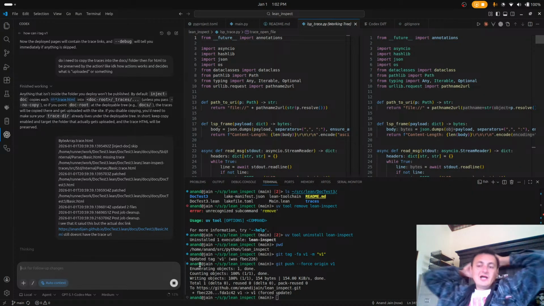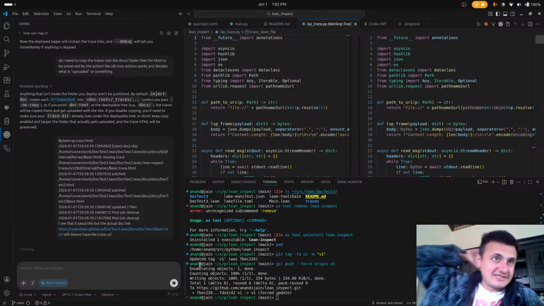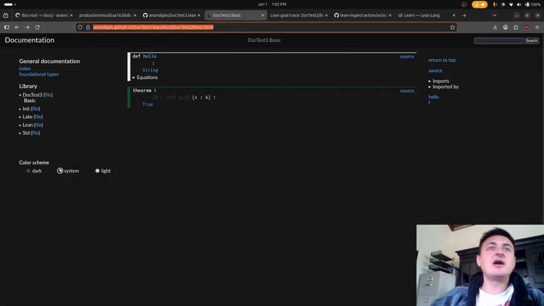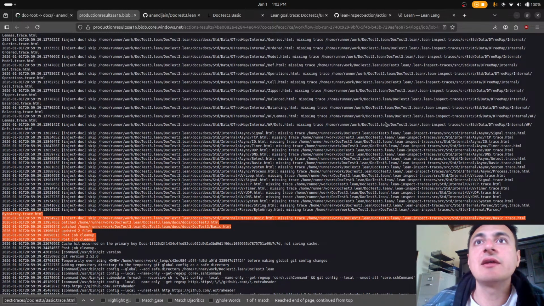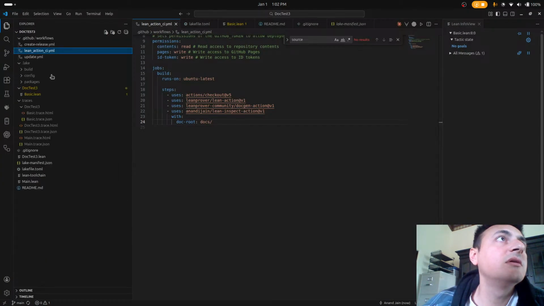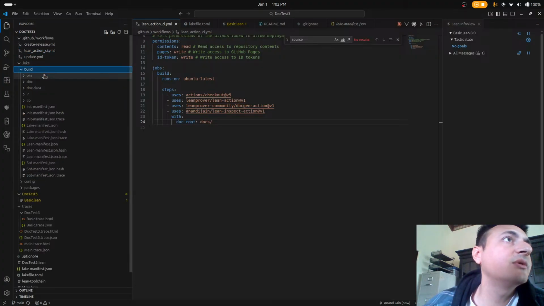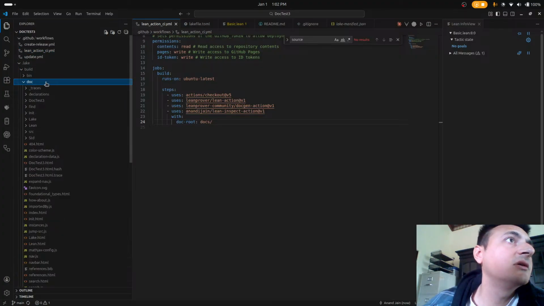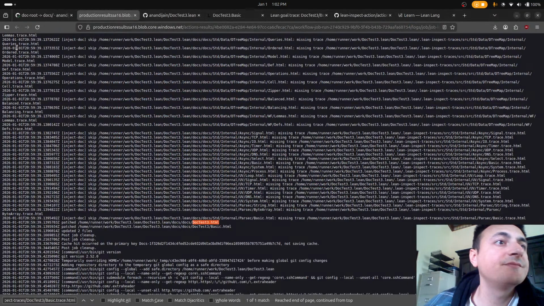Let's figure out why. I think it's that nested docs thing. Why does it say docs? It shouldn't say docs, I think. Patched docs. Maybe? I don't know. When we do lake build docs, I don't know.